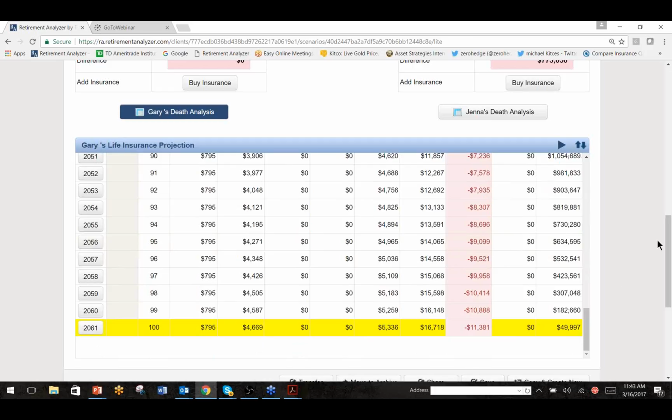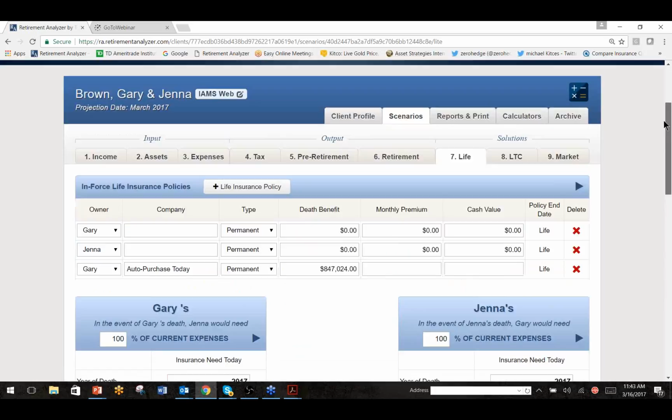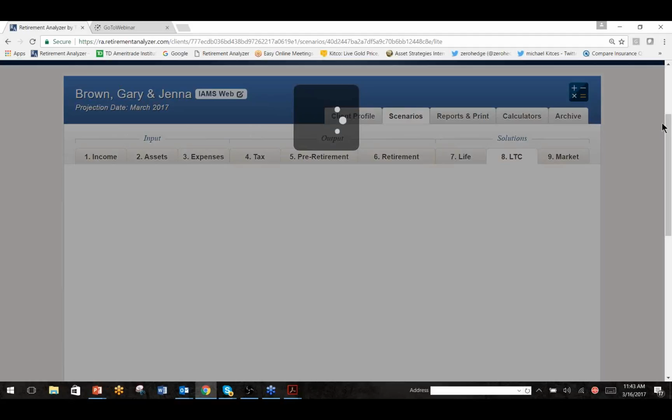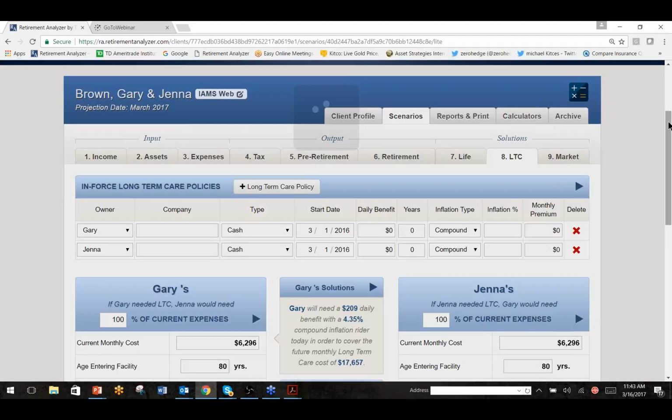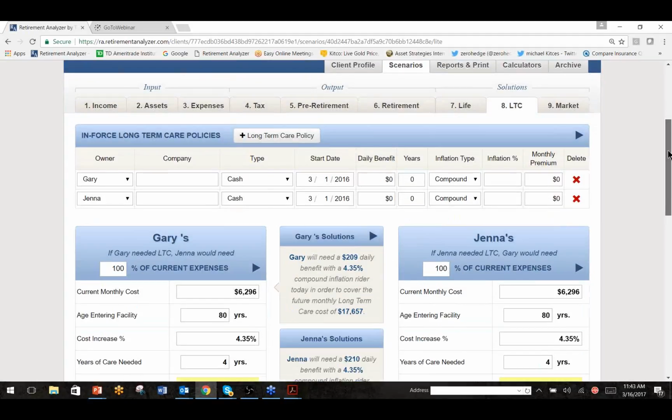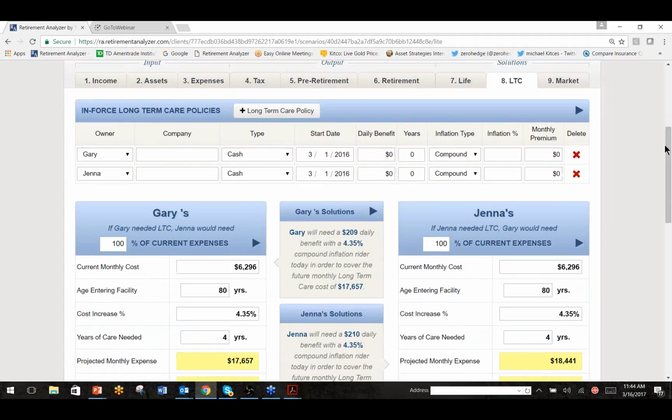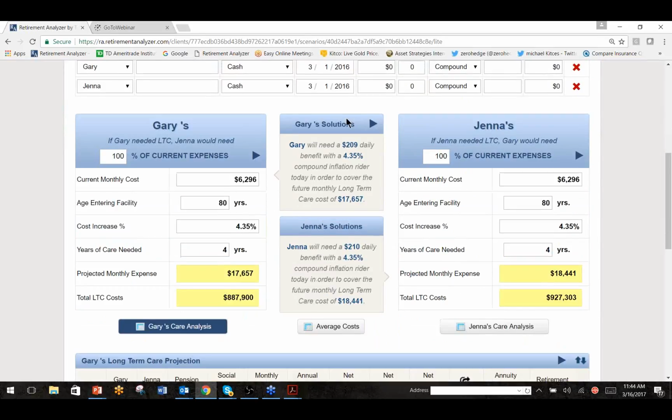Okay, let's move now to tab 8, and on tab 8, it's a similar type of concept. Basically, you're looking at, what, Mr. and Mrs. Client, everything looks good today throughout age 100, but what happens if one of you has to go into a long-term care facility? Statistically, we know 1 out of every 2 people do. Okay, so right here, again, we help them with the average cost in their area.